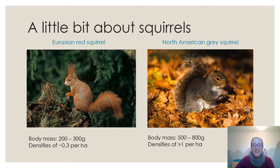The red squirrel body mass is around 200 to 300 grams; the grey squirrel is around 500 to 800 grams — approximately 250% heavier. This matters for escaping a predator: how far out along thin branch extremities a squirrel can go, and the size of refuge holes it can access. The zygomatic arch — the head width — of grey squirrels is around 25% bigger than red squirrels. Red squirrels live at densities of around 0.3 per hectare versus grey squirrels at around 1 per hectare.